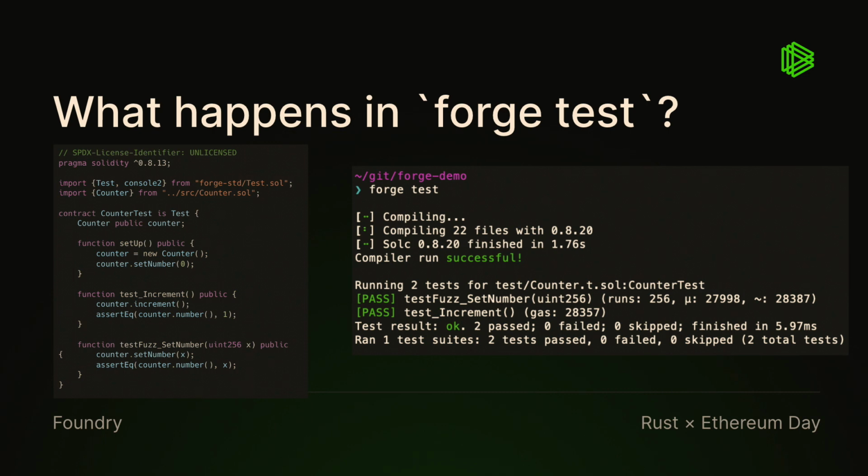And if you look closely at the test fuzz function, you see that this function takes a bunch of arguments, and those are fuzzed by default. So these are fuzz functions where Forge internally generates a bunch of random arguments and then calls this function multiple times. So you can have multiple arguments and go wild with the fuzz logic here.